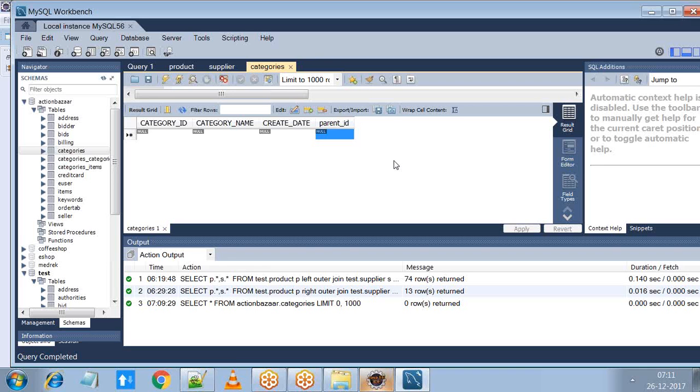If there is a parent ID associated with this category, then of course you have a parent for this category, and this category is a subcategory. That is what it indicates. Self-references, right? So can you people give me another example for this?